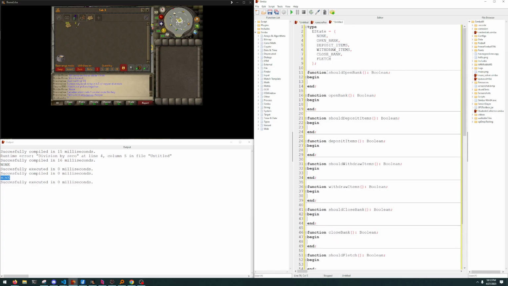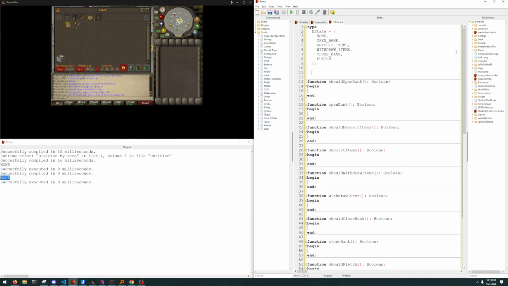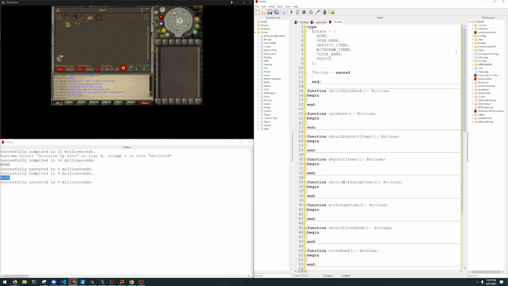I want to do a bit of planning beforehand. Let's create a recipe, and we can get a little smart about this. This is a collection of information that we can use logic on once it's set up. For example, maybe we'll call it TCombineRecipe because it implies we want to use one item on another item.